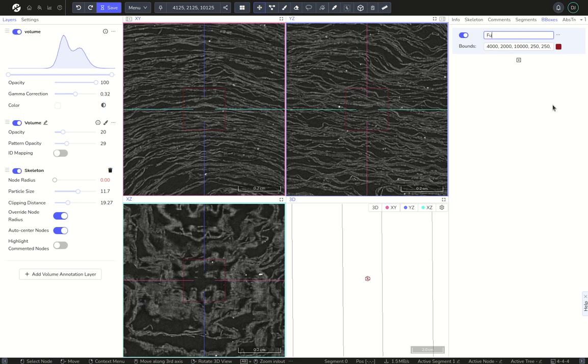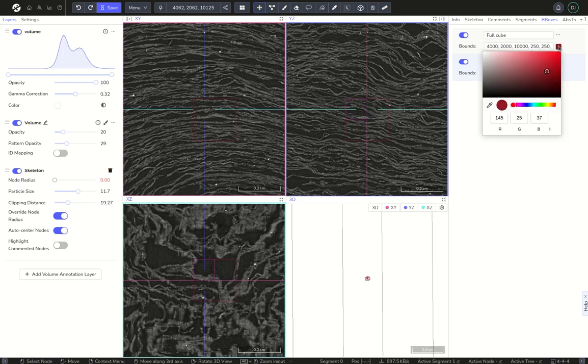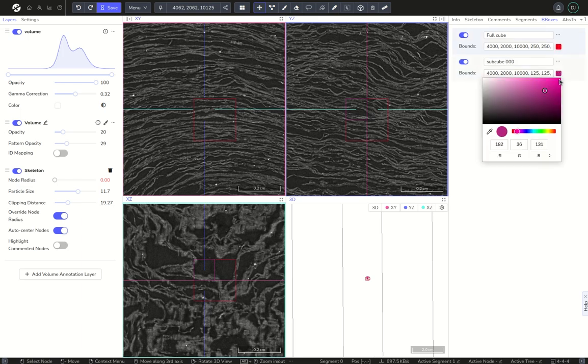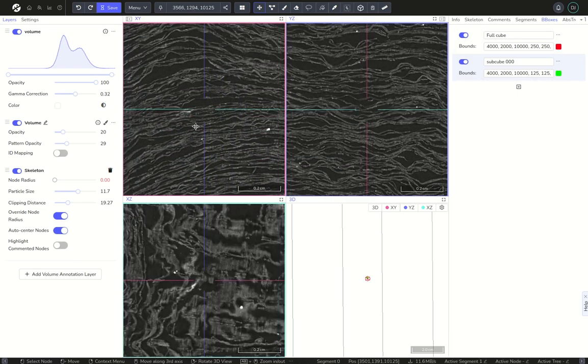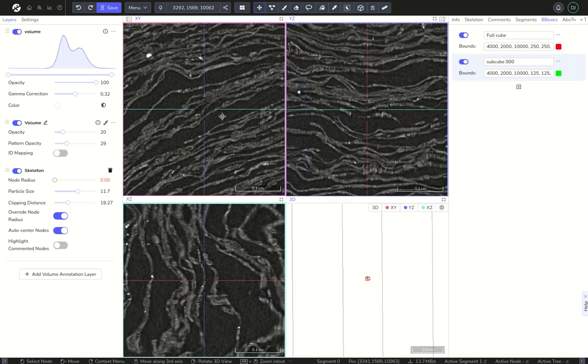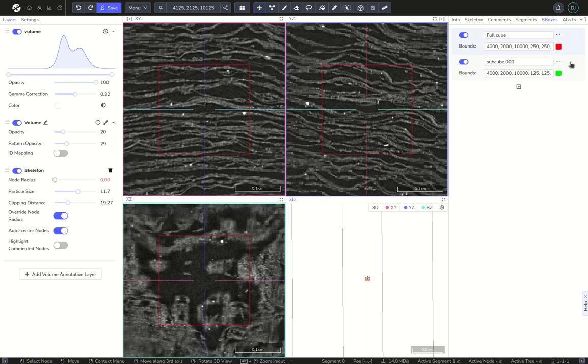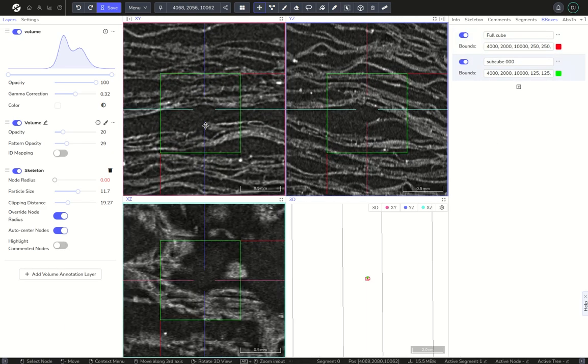So we're going to call that the full cube, but I also find it helpful to define subcubes within that cube. So the first one of which would be the same origin starting point, but then half the height, width, depth. So 125, 125, 125. Oh right, and you're probably going to want to change these colors to something a little brighter. Whatever you find stands out nicely against this grayscale papyrus. Alright, and one other helpful thing about bounding boxes is if you're just kind of moving around the data and you happen to get lost, you can always come over to your bounding box and click on it to center yourself back within those cubes.